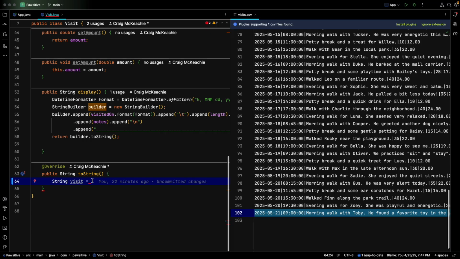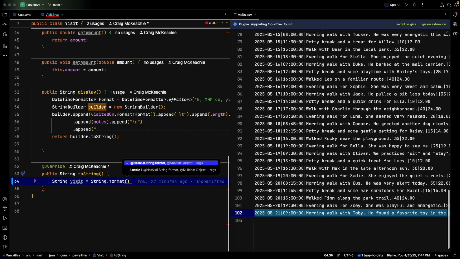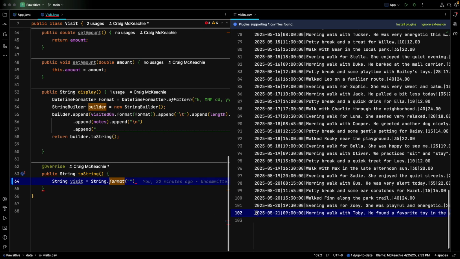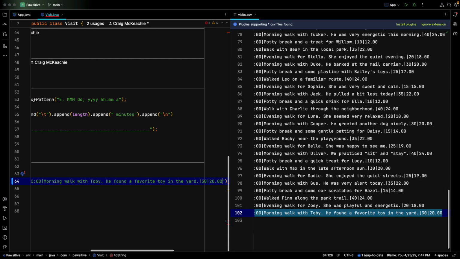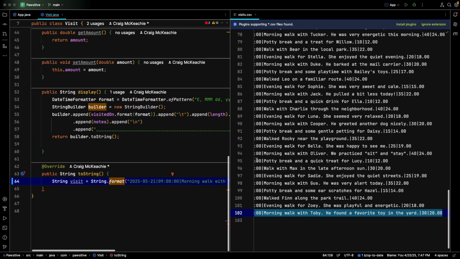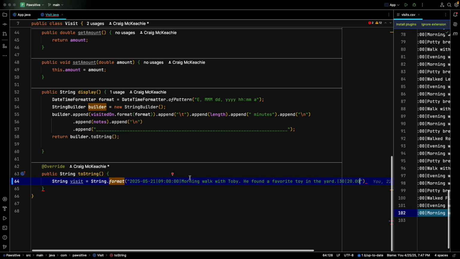And then we'll do string.format, and we'll put in what we want to put in here. So I'm going to take one of these rows, the last one, and paste it into here. And then we'll work through each piece of it, replacing it with what we need.